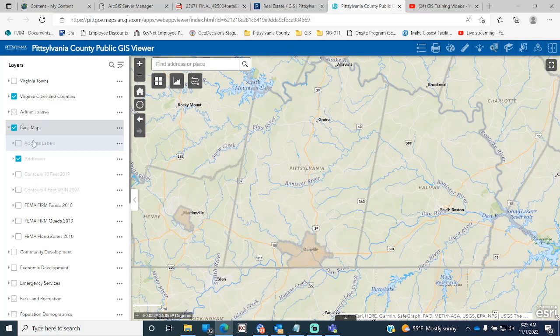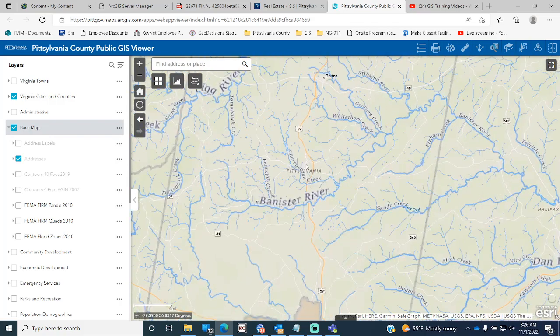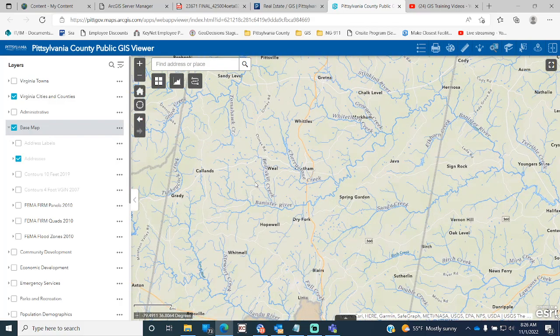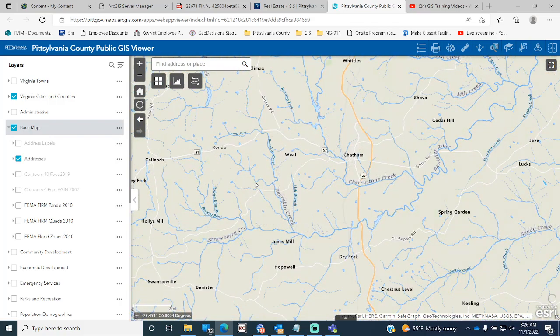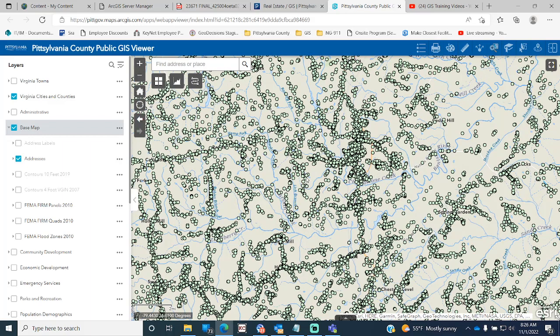So watch as I zoom in, the layer title addresses will embolden, such as the FEMA data, and features will appear at a certain level. And the reason for this is for performance reasons.